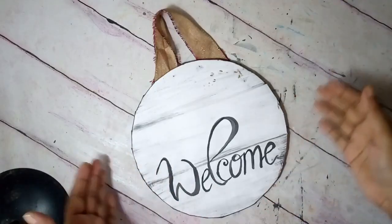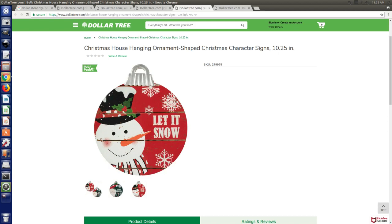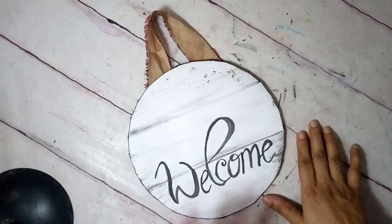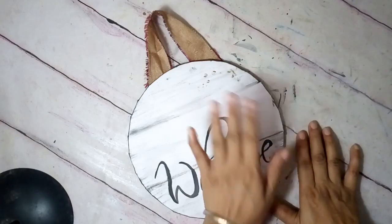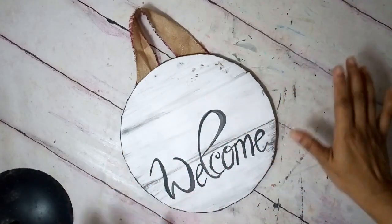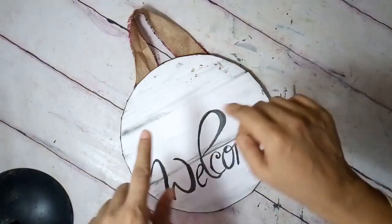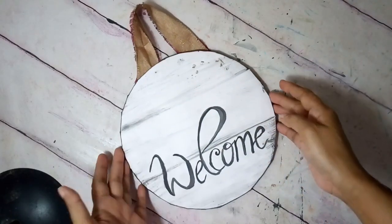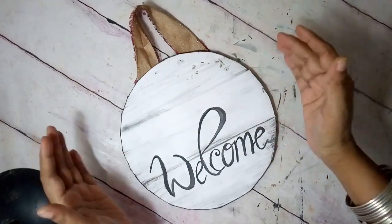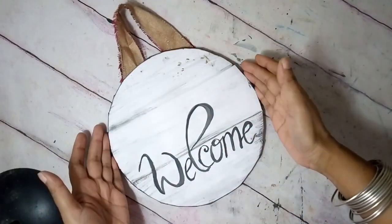This DIY, I'm using this sign from Dollar Tree, and I had used this before. I'd removed the top metallic attachment and added a ribbon here and had made a welcome sign for the winter last year. I'd removed the florals from this, and I can use this sign again to make this fetch silhouette Halloween decor piece. This is the perfect size, just exactly the way it is on the sides, and I can use it exactly like this. So, a circular sign as this.